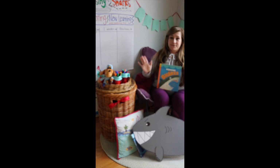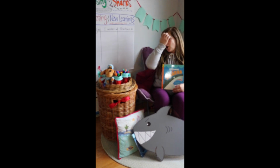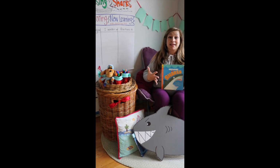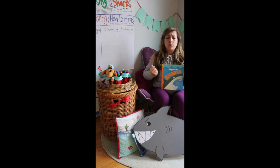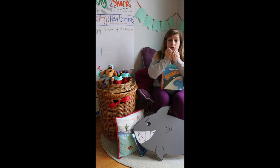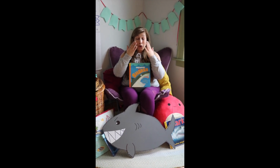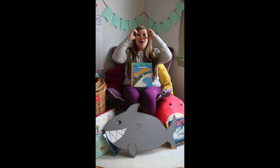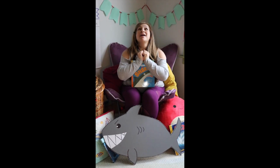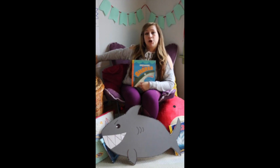You should be really familiar with reactions, right? Remember our emoji poster? And it has all the different reactions that good readers can have. Like you can be happy, you can be sad, you can get angry in a part in the text, you can get scared in the part of a text, you can get worried, or you can even cry during a part of the text. Or maybe you've got the heart eyes because you love a part of the text. So that's where all of our reactions are going to go.